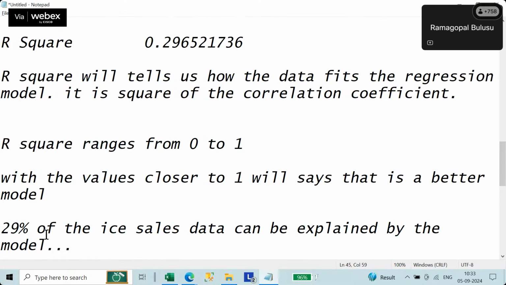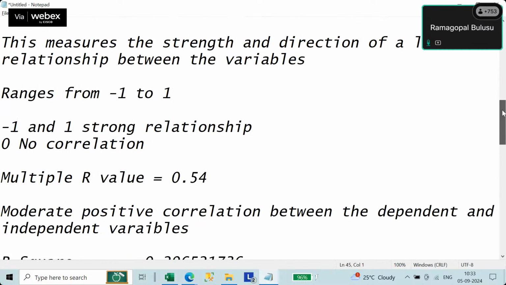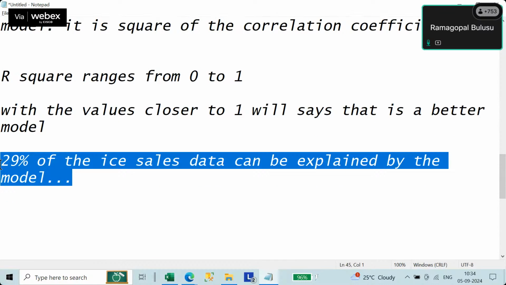With this particular model we can get 29% accuracy, not even 50% or 70%. If I use this regression model on this particular data, I will get 29% accuracy.